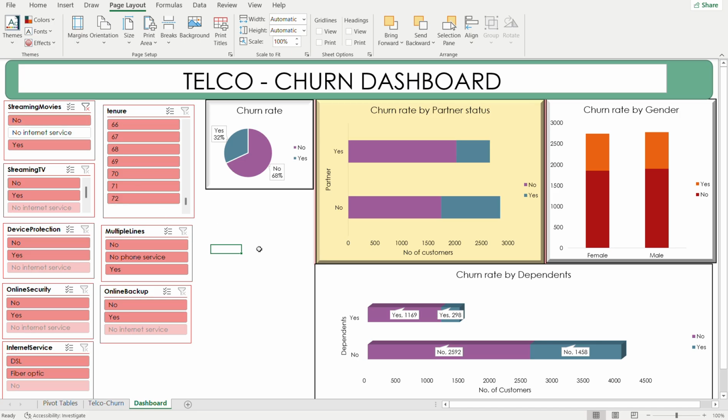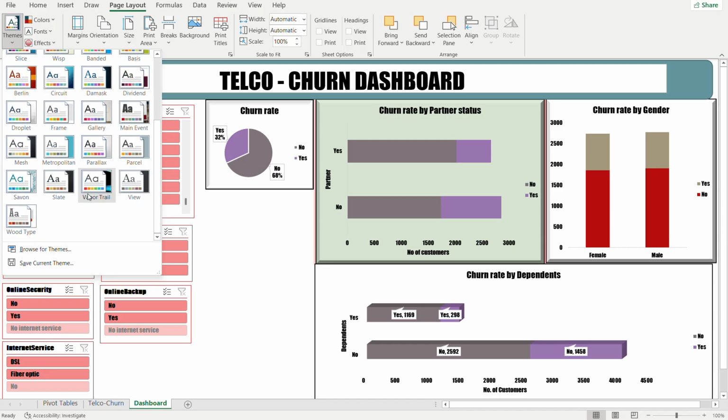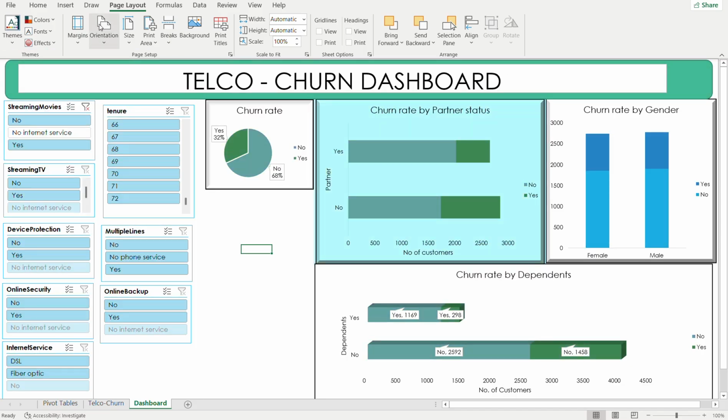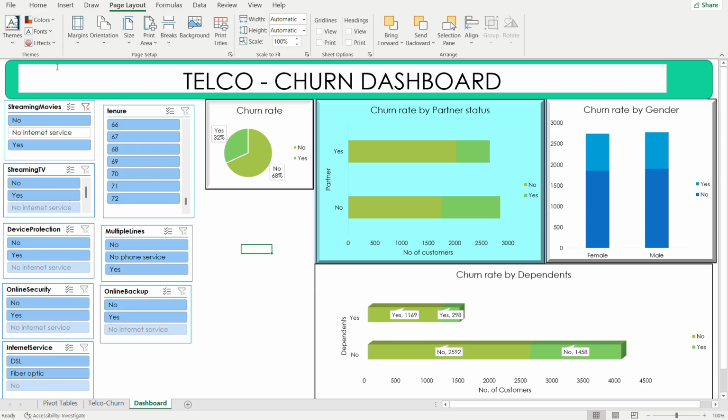These themes are good when you want to save your time from spending on designing the visuals and so on. Colors, the way you can have the colors you see, and it affects across, so you can choose which one is working for you. So that's how we are able to do that.